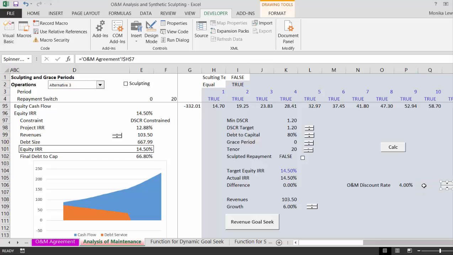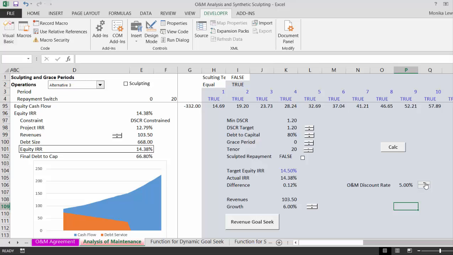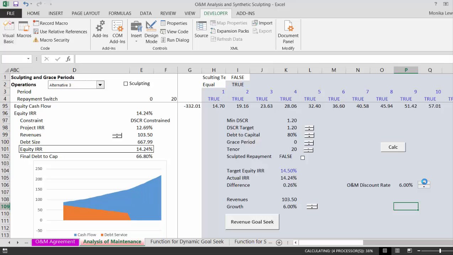Now, it gets more interesting if the O&M company is owned by the same company, because then you could see what happens now if we have the higher discount rates. You can see the 14% went down.